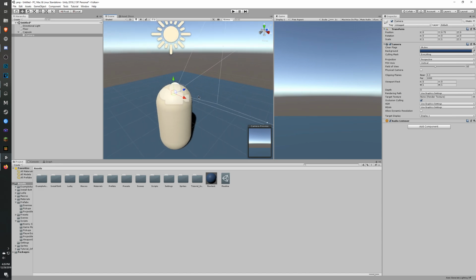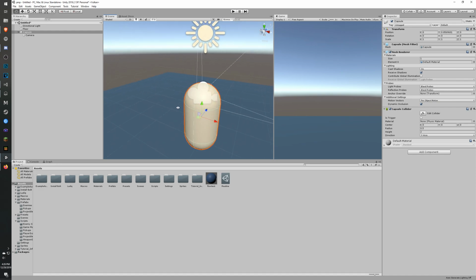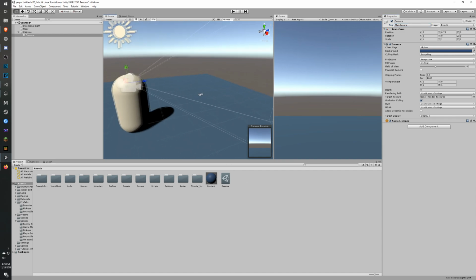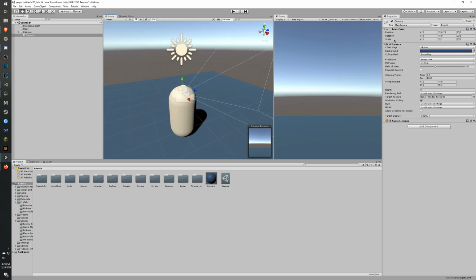And you can see from our game view we're not seeing our body, we're looking right through it. If you wanted to, you could turn off the mesh renderer, and that way you don't see the model. But I like having a visual representation of our player model. So this camera, I'm going to make sure it's tagged as main camera. That way the game engine knows that we have a main camera. And if you use it in code, you would type camera.main, it would go to that camera. You could have also taken the main camera from the new scene and dragged it onto there, but I didn't know how it was looking at the scene.